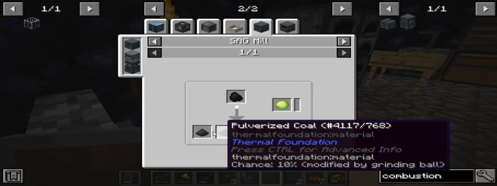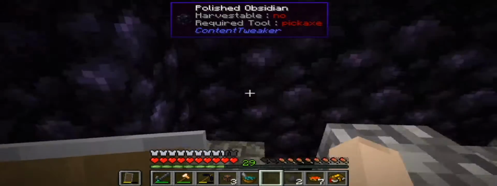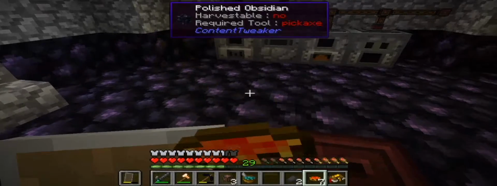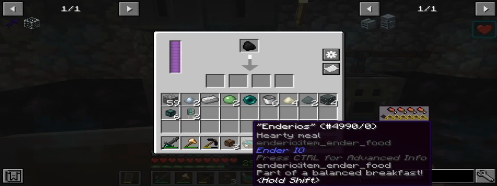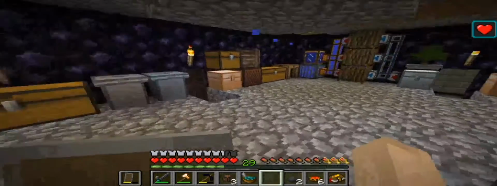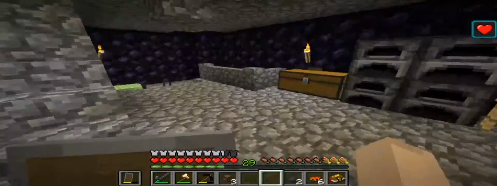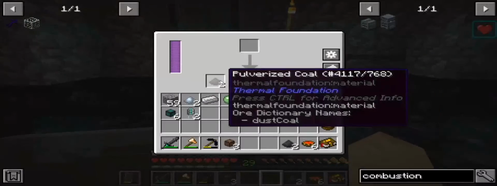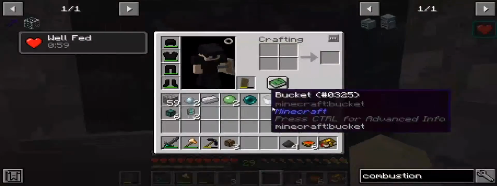Sag mill, possibility 10% of getting more coal. You always get at least 1, but there's possibility 10% of getting more. So that's nice. I'm still afraid to eat the Endirios because I don't want to just teleport into one of these rooms that I can't get back out of, you know? It's kind of freaking me out a little bit since it says you can teleport from it. I don't know how true it is, but yeah. Definitely don't want to just teleport into a random room that I can't get out of.